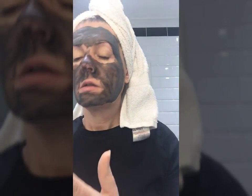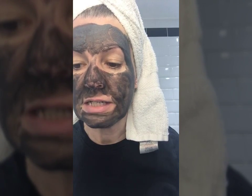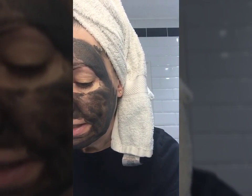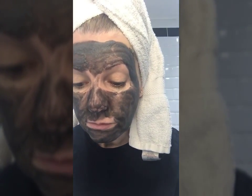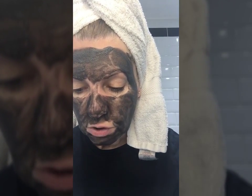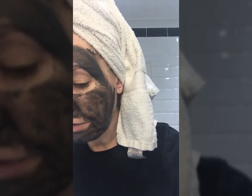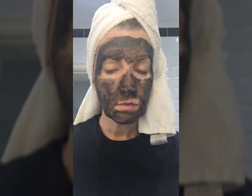What that's going to do in the 5 minutes that I'm going to leave it on is draw out all the toxins and impurities in the skin that we get from pollution and just daily living, etc. It's going to draw all those impurities out, and all the dead skin cells on the surface are going to be exfoliated away, and it's going to replace all the bad stuff with good stuff. It's going to be oxygenating the skin and making it healthy, fresh, glowy, and all that good stuff.